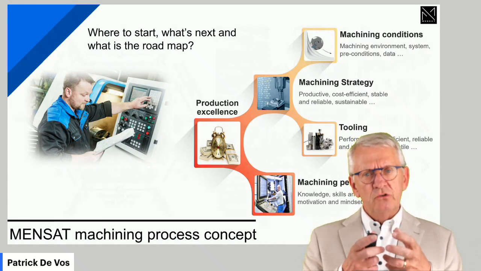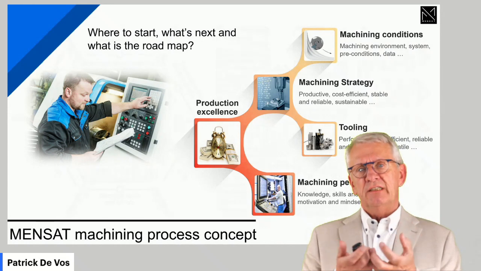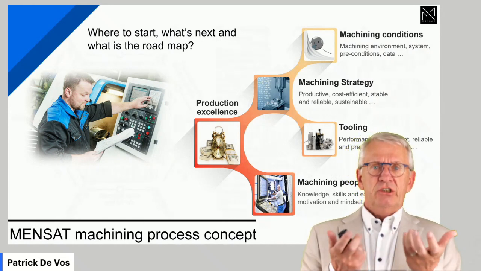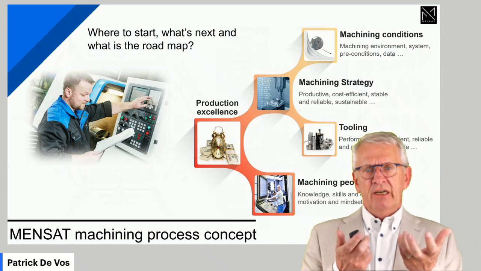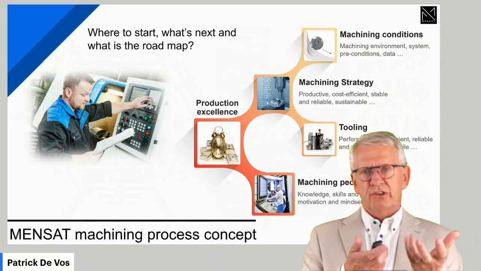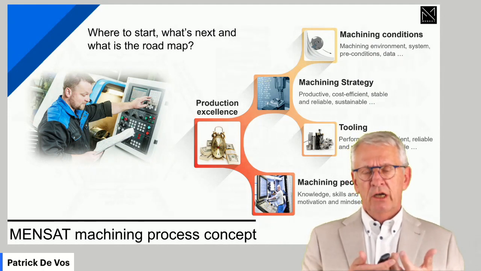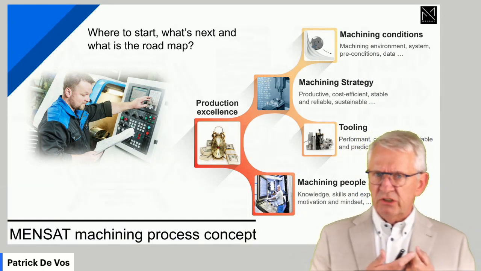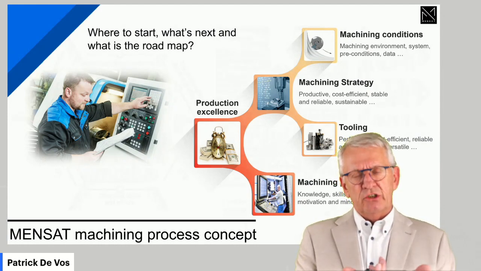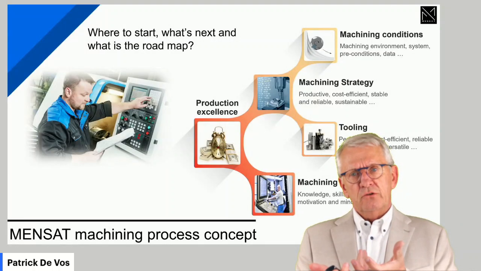How do we execute the process? And a third set of variables comes from the machining data, the machining conditions we use. And the big question here is, which one comes first? Which one determines the next one? Because these three things are related to each other. If we select a certain strategy, not every cutting tool can deliver in that strategy. So the type of strategy determines the cutting tool to some extent.